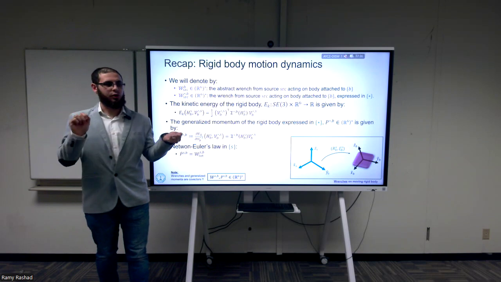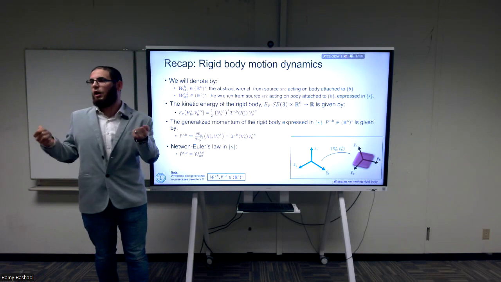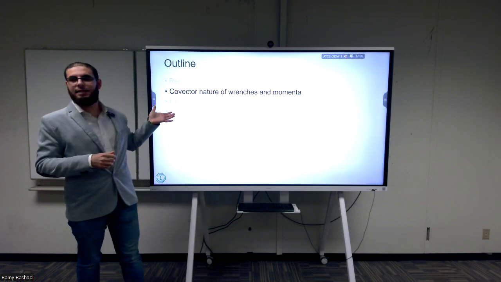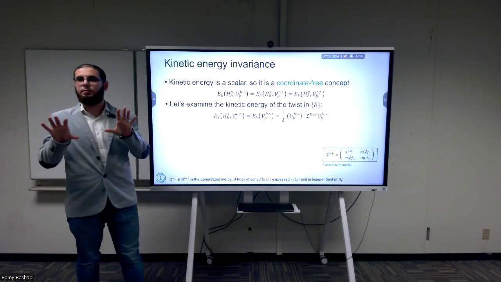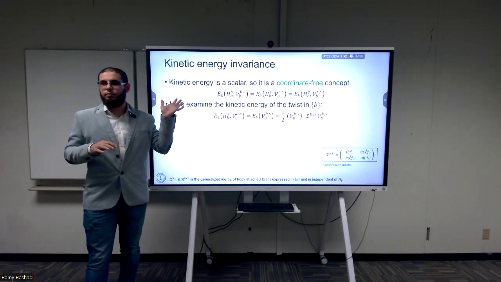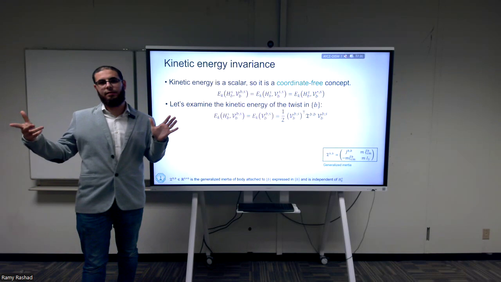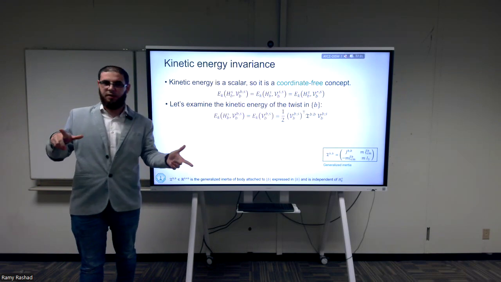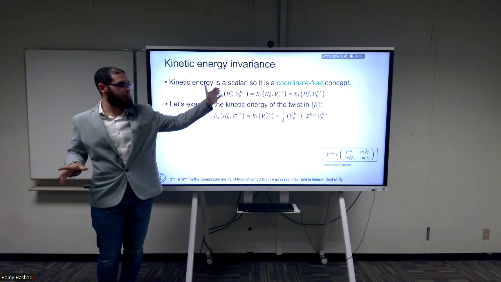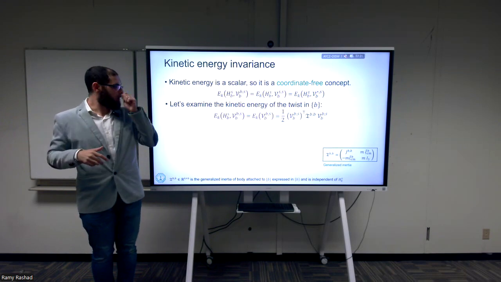The way we're going to differentiate between what's known as a vector and what's known as a covector is simply by how they transform under coordinate changes. And we're going to see this in a very intuitive way. Energy, or in this case the kinetic energy, is a scalar, which means that calculating the kinetic energy from the B frame or from the S frame or any third frame should give an equal result. So no matter which frame I'm looking at, kinetic energy should always be the same because it's a scalar quantity. It doesn't depend on coordinates.